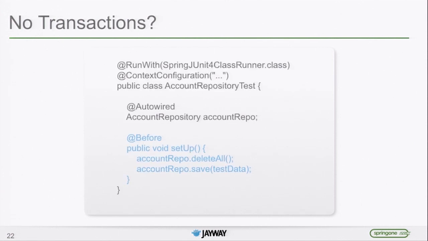But then again, if you have a big test suite and are not doing database verifications, other threads can execute other tests at the same time. But what I will show you next is, if you don't have any transactions, you have to deal with this manually. So one way of doing this is to auto-wire a repository, and before the test, delete everything that is in there, and then you just save the entities specific to what you would like to validate against.